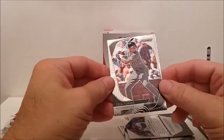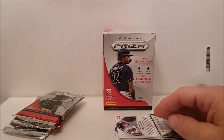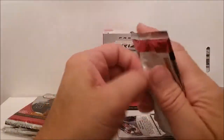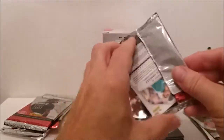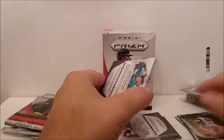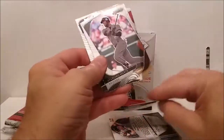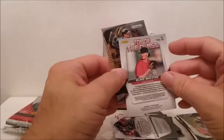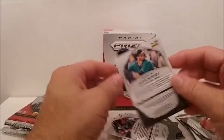We got something — it's another prism prism, Dylan Cease prism prism rookie card. Trey Turner — and just as I say we only get one insert, too bad. 32 cards in a box — I guess it's all right, it's a new product, I just wanted to show it off. Sean Mania, Starling Marte, top of the class Blake Walston, top of the class — a lot of different kinds of insert sets as usual. Mitch Henniger face card.